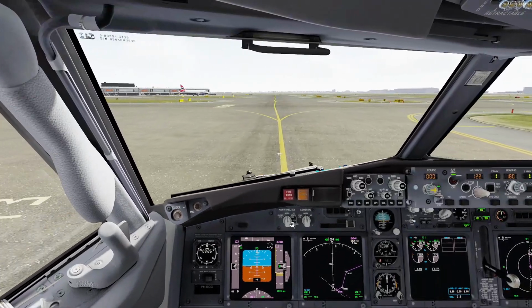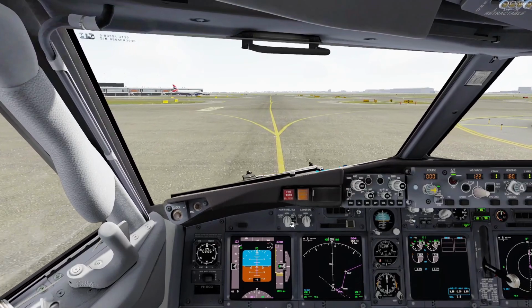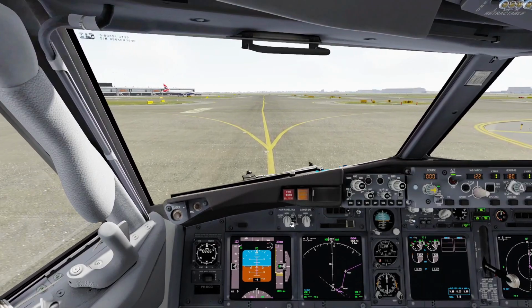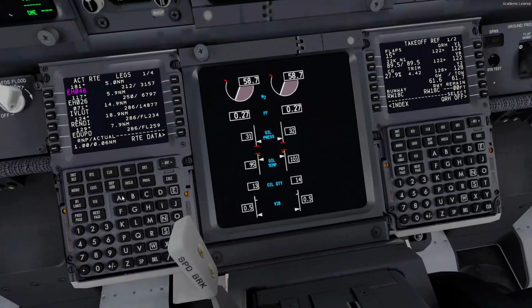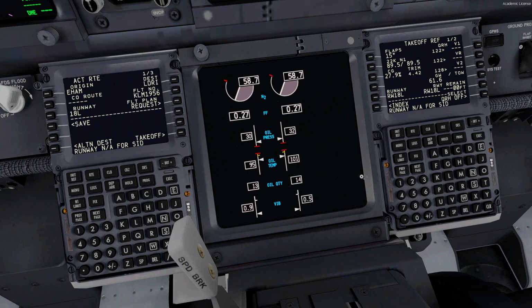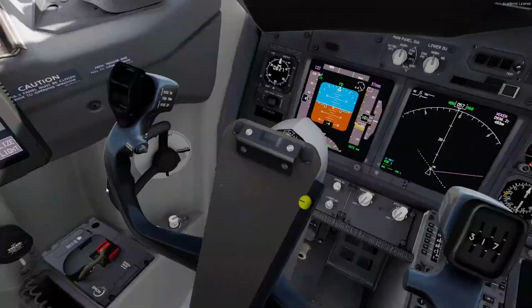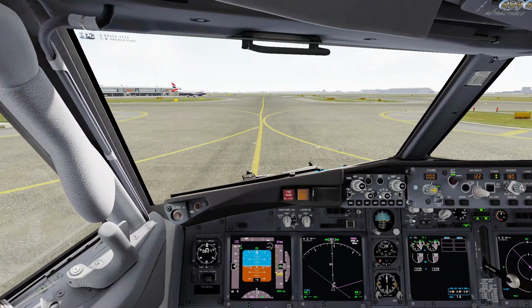So you know, hold on, we can change our runway to 18 left. That'll be easier. Let me find the place to stop. So change to 18 left. Everything should be the same. Copying the takeoff speeds again. And we changed to 18 left. Okay, good. Yeah, that is good.